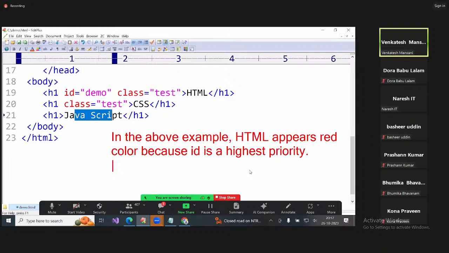No, sorry. Green color, no? Yes, you write this is green.